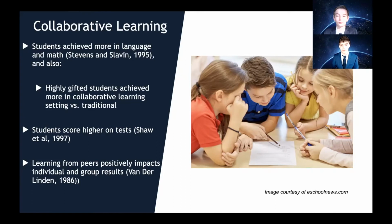Another advantage is when learning collaboratively, students can focus on their individual strengths in order to contribute to the group's success. A 1986 research found that when students were tasked based on their individual skills, it had a positive impact on the overall group performance results. This was because a complex task can be divided into smaller tasks among the students based on their abilities, and each student can shine in their own area of expertise. As a result, students achieve more as a group while also learning new skills from one another.